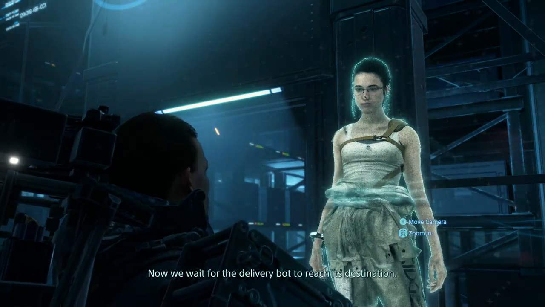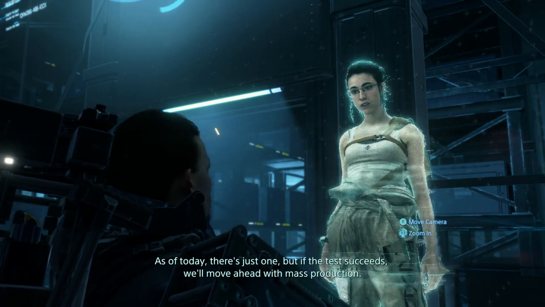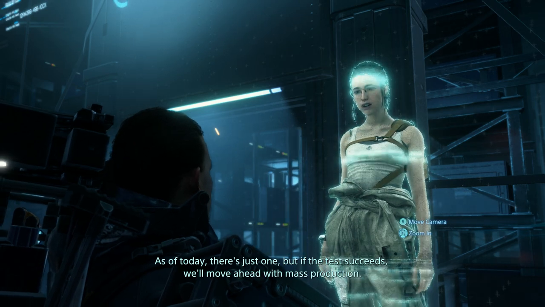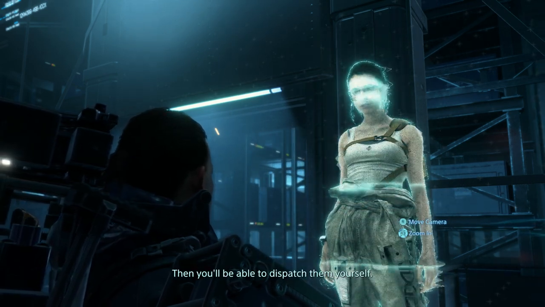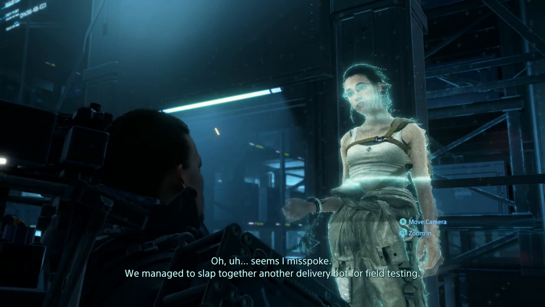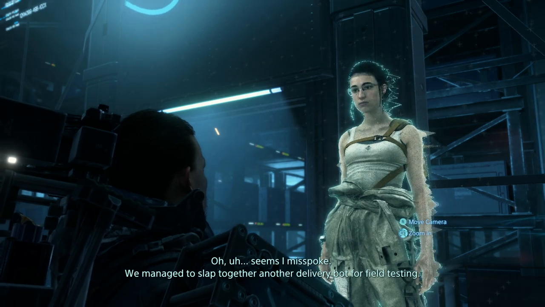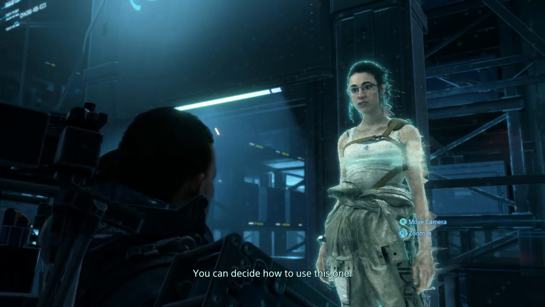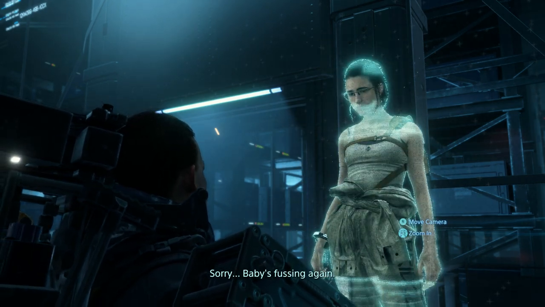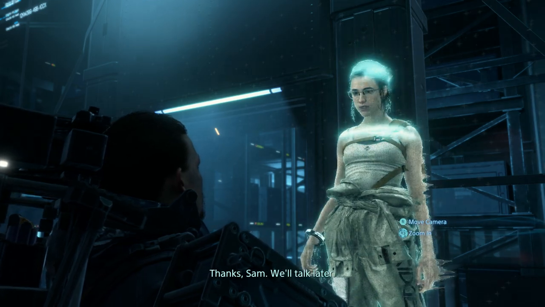Now we wait for the delivery bot to reach its destination. As of today, there's just one, but if the test succeeds, we'll move ahead with mass production. Then you'll be able to dispatch them yourself. Seems I misspoke. We managed to slap together another delivery bot for fuel testing. You can decide how to use this one. Sorry, baby's fussing again. Thanks, Sam. We'll talk later.